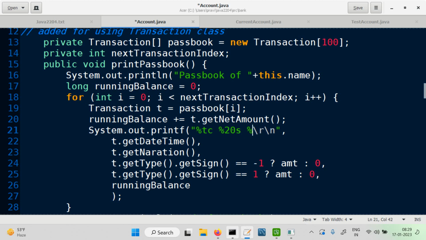Then next field after the narration is the amount. So we can say %15.2f. Acha, we don't put the decimal here, because it's of type long, let's avoid the decimal place. So let's keep it %15d.